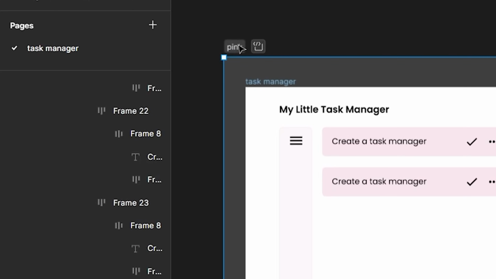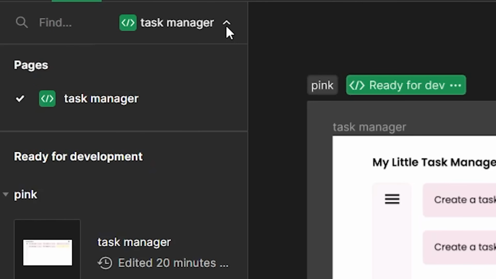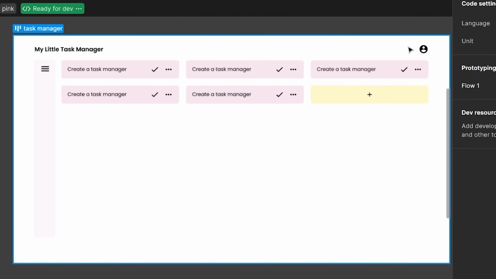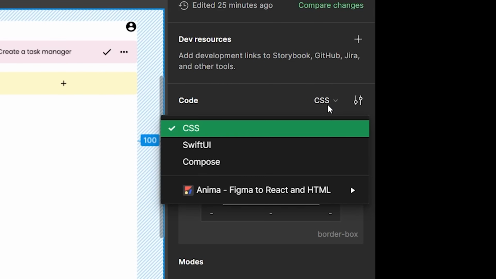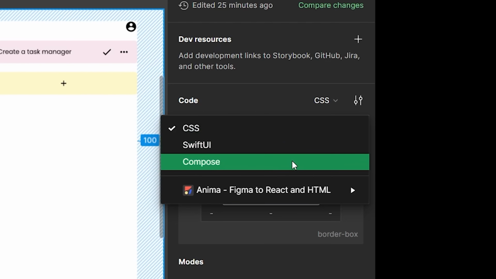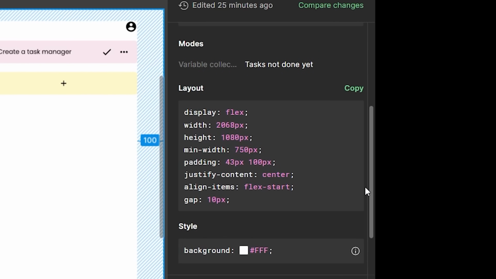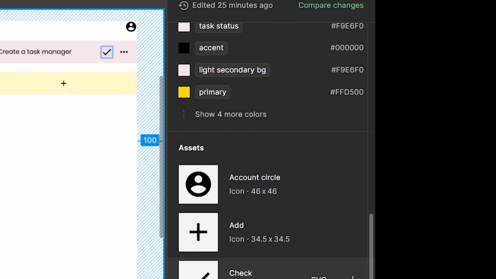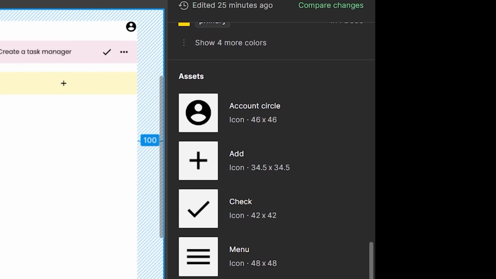When you have the design ready, just mark it ready for dev. Now comes the sweetest part of this whole Config, the dev mode. Once something is ready for dev, you can see it on the left sidebar in the pages like a notification. On the design itself, you can see paddings and layouts. But on the right side, you can see everything laid out for you to copy in CSS, SwiftUI, or Compose. There's the mode or theme, the layout, the styling, the colors, variables, content, and even the assets ready to download directly. Oh boy, how easy does that make things from now on?